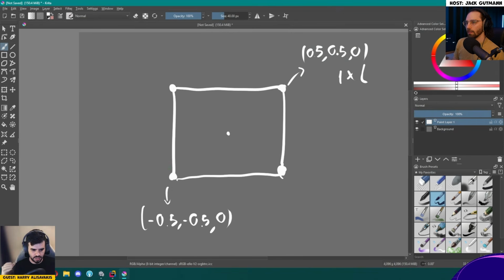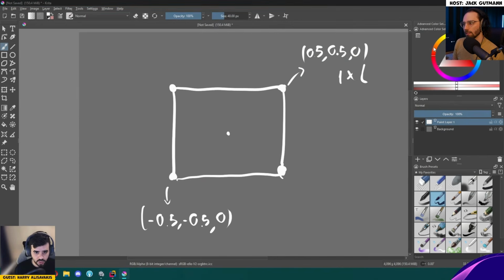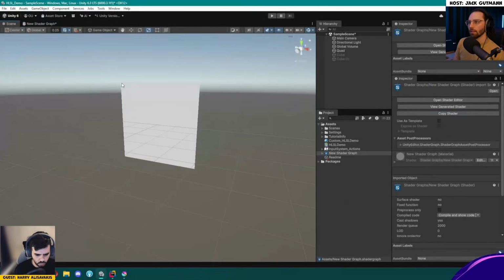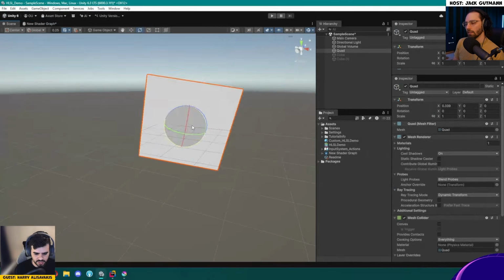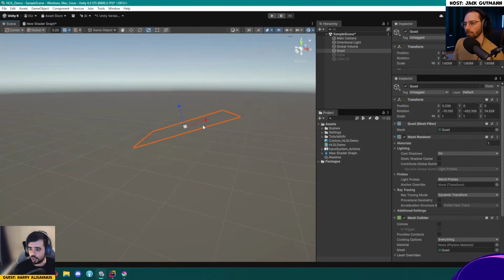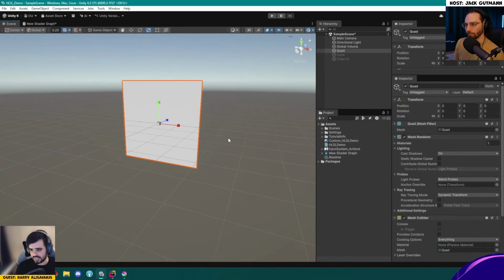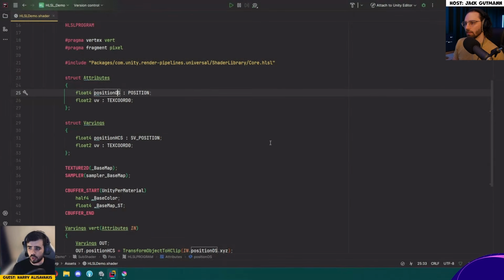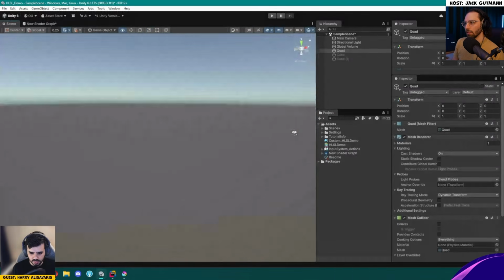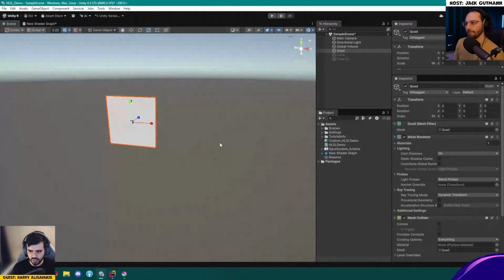When you model a mesh, it has these coordinates for each vertex so that it knows where everything is, basically. And no matter how we actually move this, rotate it or scale it, the object space position doesn't change. It is relative to the object itself. Got it. But what happens is that we want to actually see it in terms of our world space, or in terms of our screen space, actually.